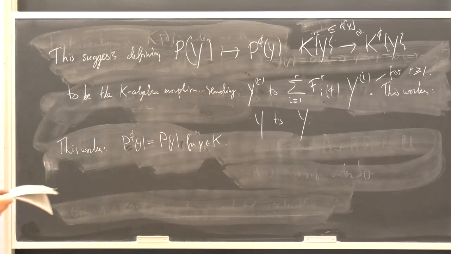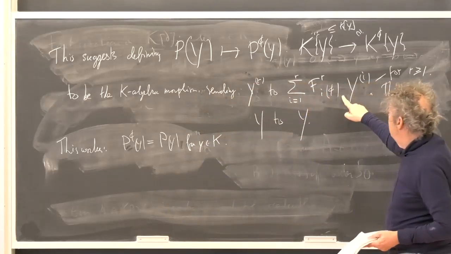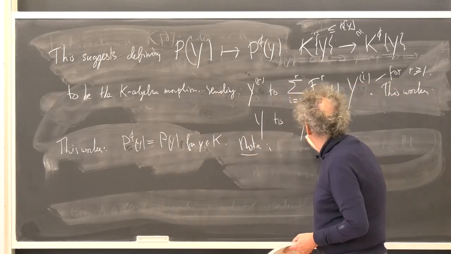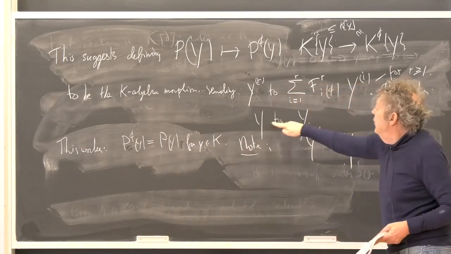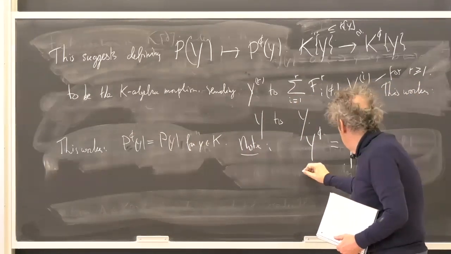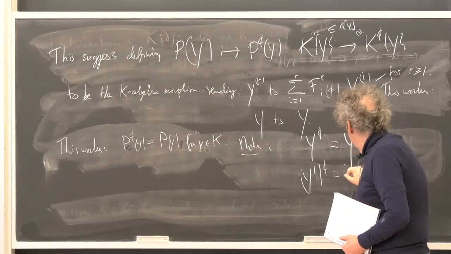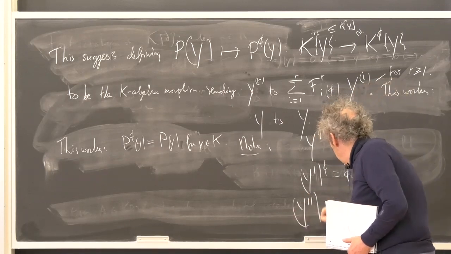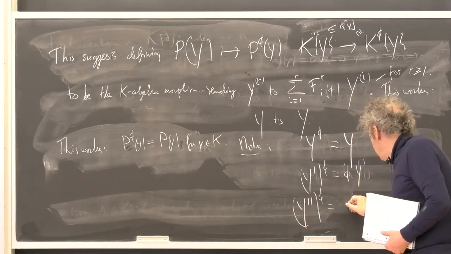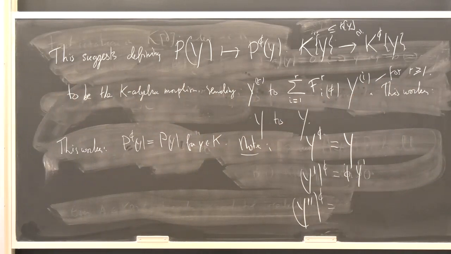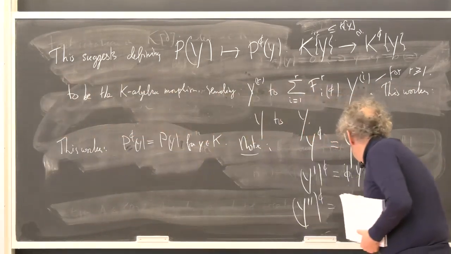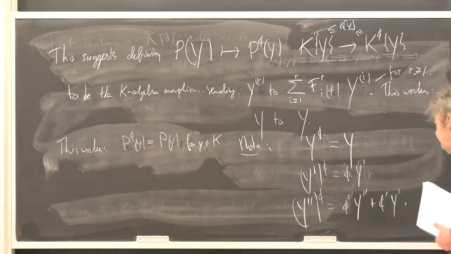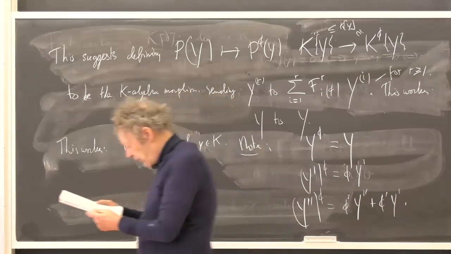Right. So note this. If you apply y^phi equals y, that's what it means to send y to y. What is y prime of phi? Y prime of phi equals phi y prime. Y double prime of phi equals, now I have to, these things are not always easy to remember, phi squared y double prime plus phi prime y prime. Yeah, so right, etcetera.